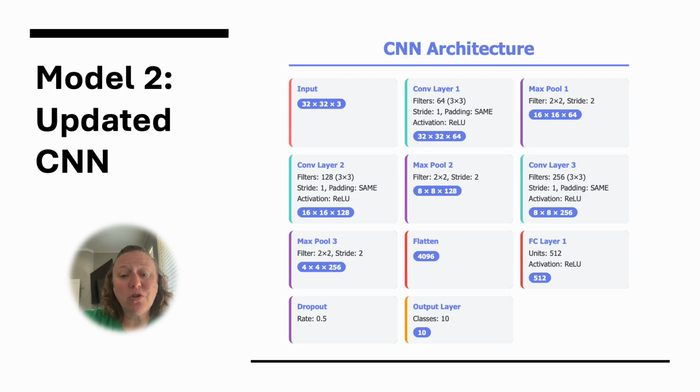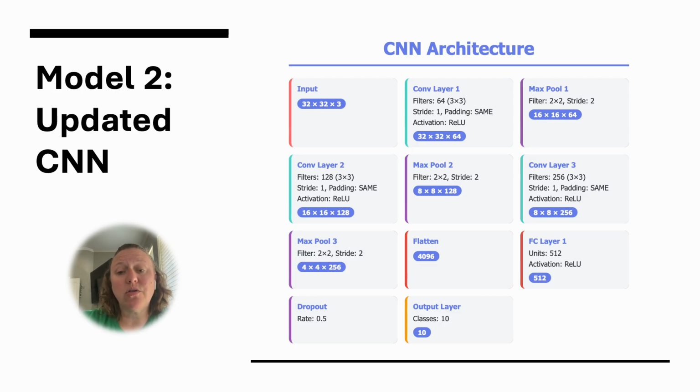The first convolutional layer now uses 64 filters with 3 by 3 kernels, which produces 32 by 32 by 64 feature maps. Max pooling reduces this to 16 by 16 by 64.